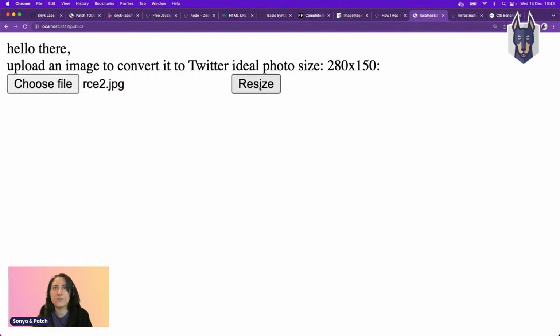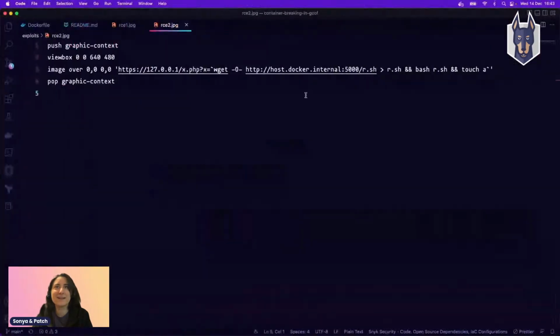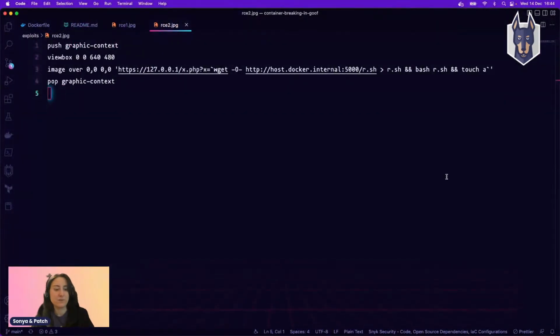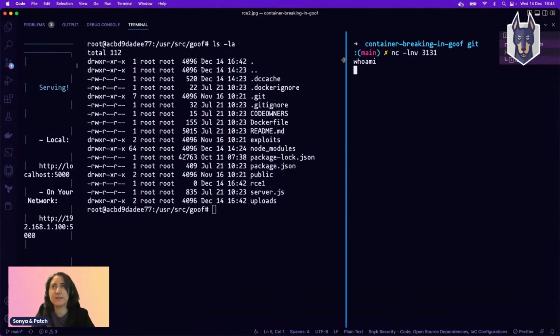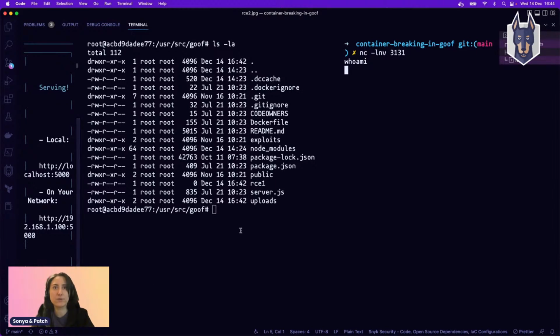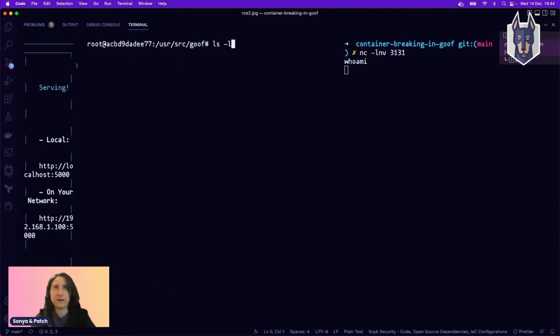and click on resize. Here we're not seeing the success screen. This is spinning, which is usually not great news. So let's go back here and see what is going on. I'm just going to put whoami here to make sure that it's coming back. I should see root. This screen is the attacker screen, and I'm hoping to have the response from this little exploit. But let's have a look at what we have here.